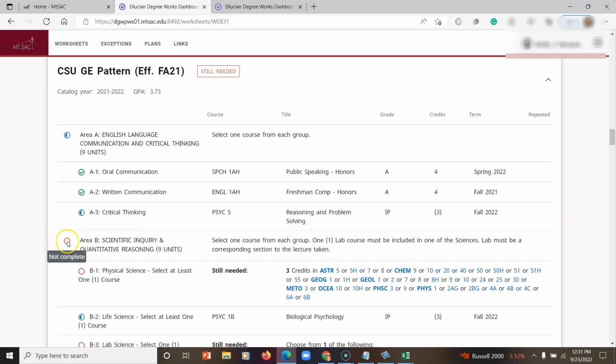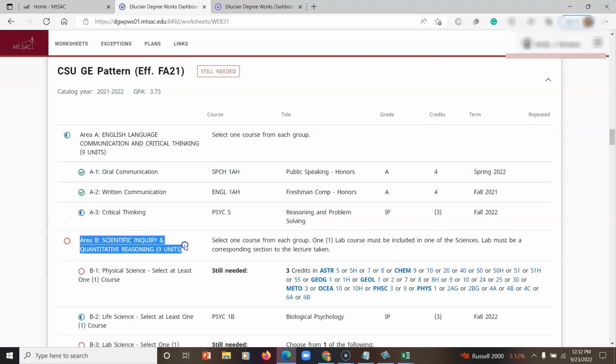Whenever you see a red circle, that means the requirement has not been met yet. The CSU GE pattern is organized by the areas. So you can see each area has one of those annotations, and then the sub-requirements under that area each have their own annotations as well. For Area A, this whole section will be complete at the end of the semester, so it's in progress. The A1 requirement and A2 requirement have already been finished, and A3 is in progress during this semester.